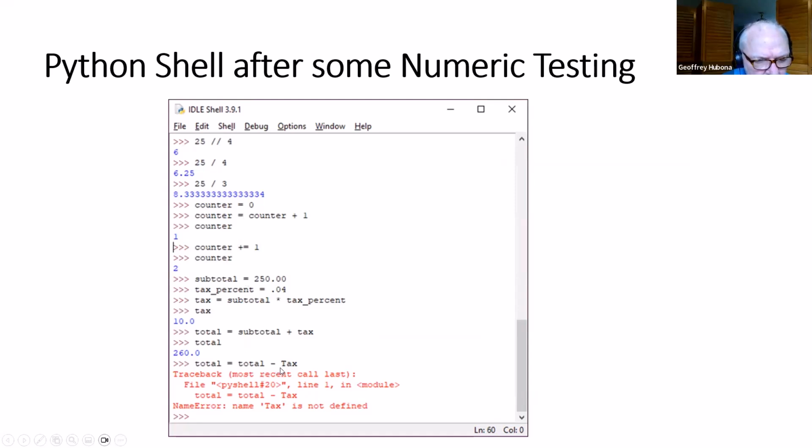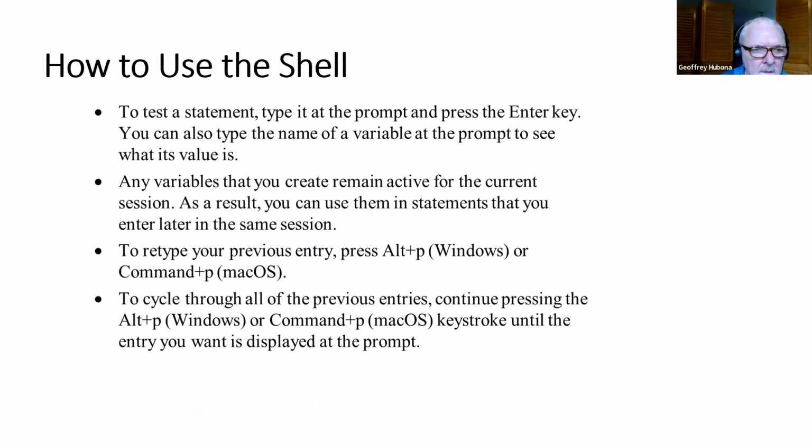Notice down here, we get an error because it doesn't know what tax is with an uppercase T. So we're getting a runtime error or an exception, and runtime errors are pretty user friendly because they generally give you a description of what the problem is. Okay.